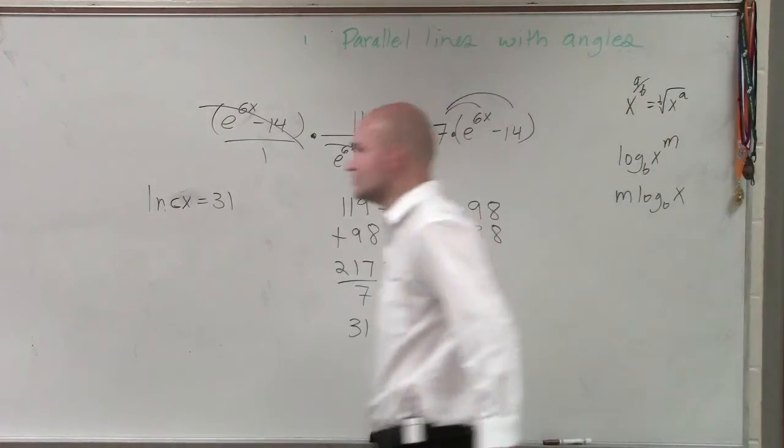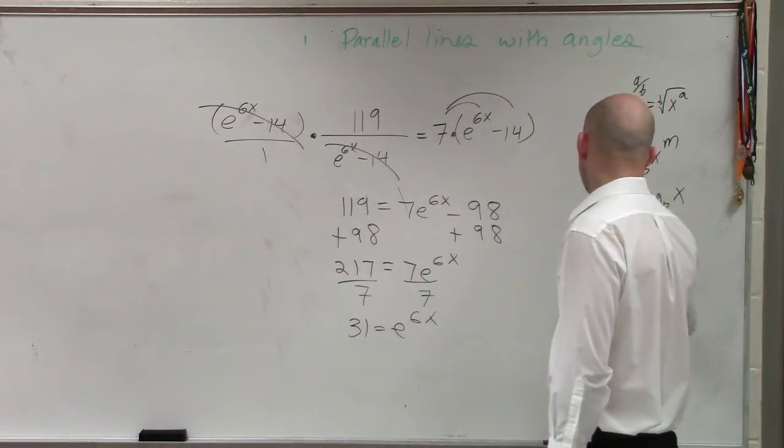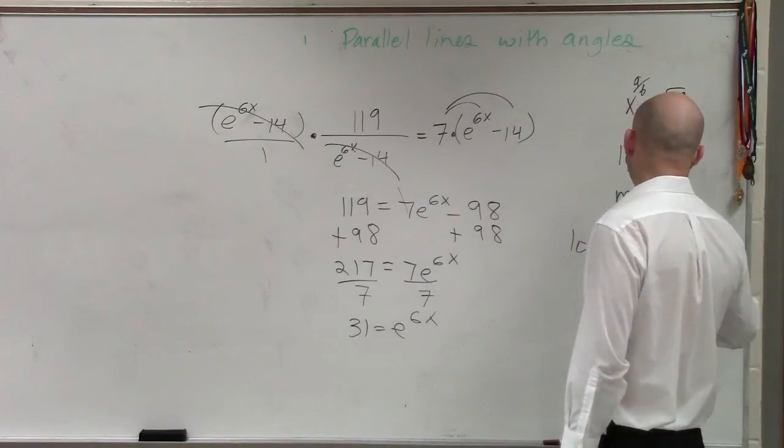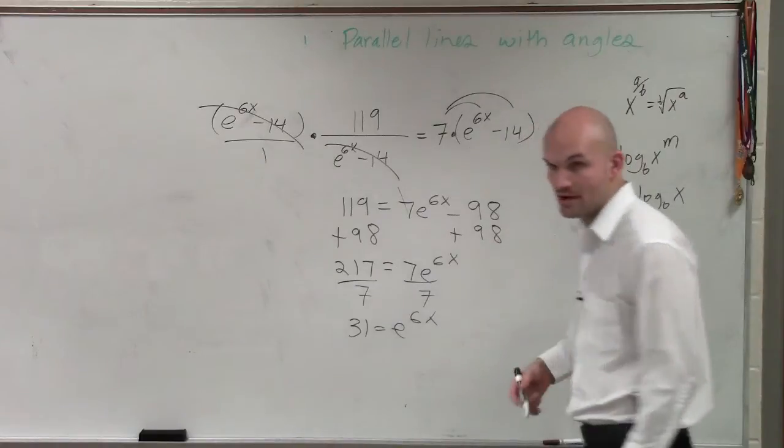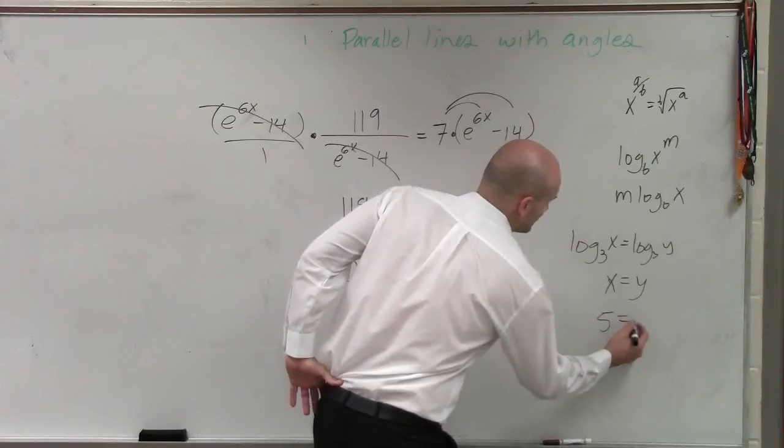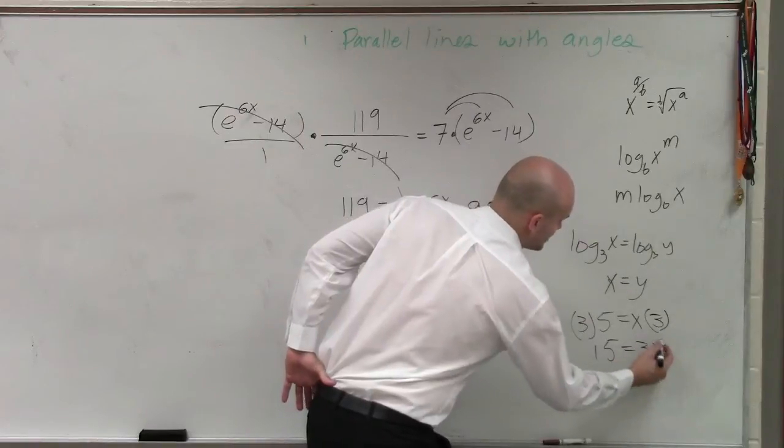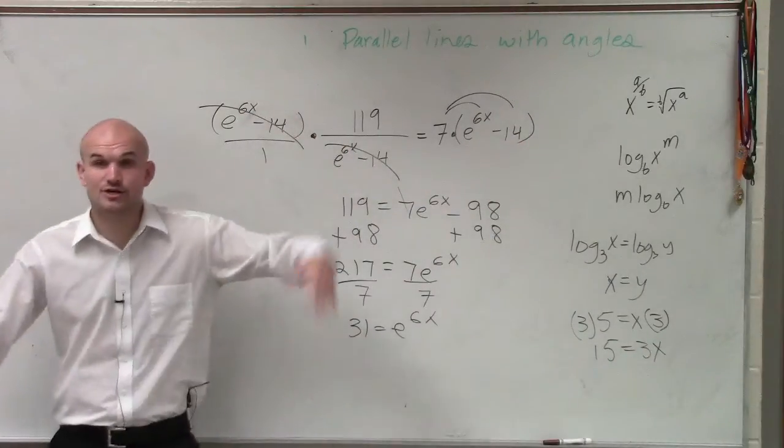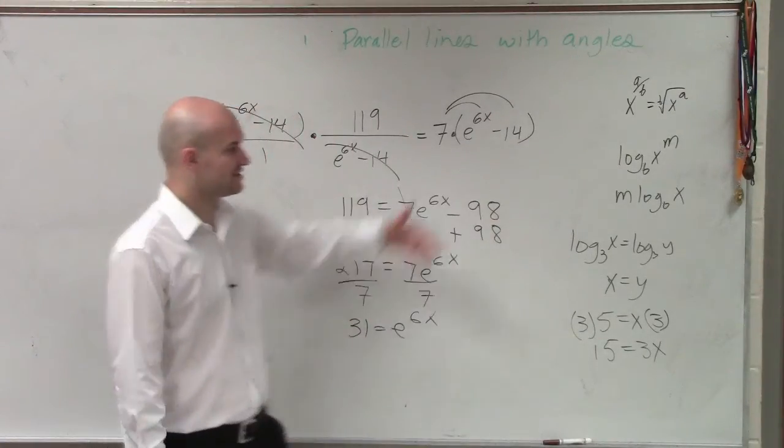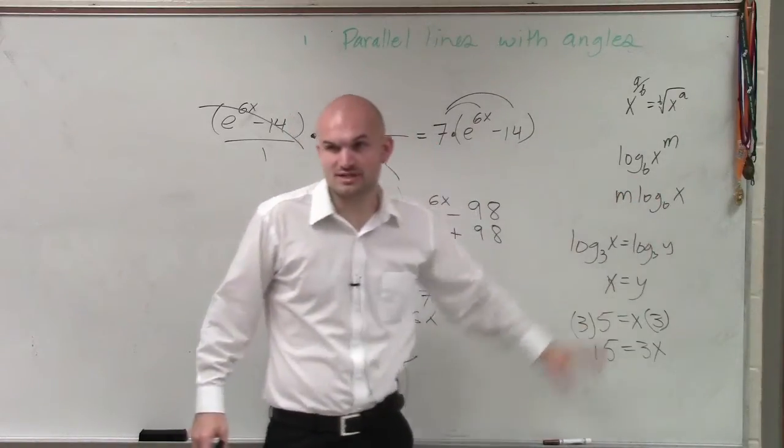So I need another thing that I can do. So we go back to our properties of logs. You guys agree to me that log base 3 of x is equal to log base 3 of y. Therefore, x equals y. Correct? And if I have 5 equals x, if I multiply by 3 on both sides, my equation is equivalent. Correct? As long as I do whatever I do on one side, I do on the other side, right? You produce equivalent equations. And you guys understand that if you have the same log with the same base, then what you're evaluating for is equal to each other, right?